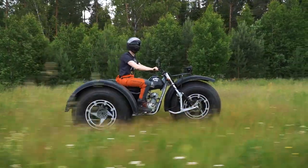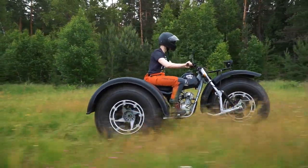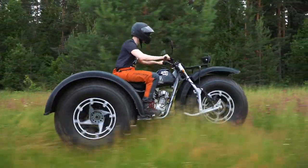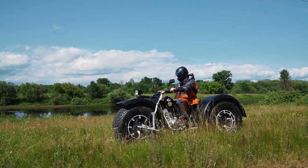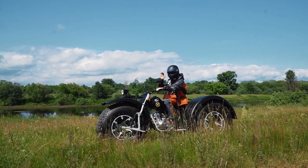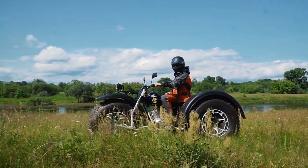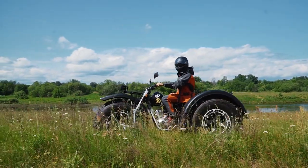As to the comfort when riding — well, the front suspension definitely works, but there is no suspension at the rear, so sometimes it feels quite tough for riding. Thanks to the huge low-pressure wheels that somehow soften the roughness. The engine in general is powerful enough, as there is a reducer that provides good torque. If we switch to the low gear, there is enough torque to move even without pushing the throttle at all. Well, those were my very first impressions. Now we let a more skilled rider show us everything this ATV can do.